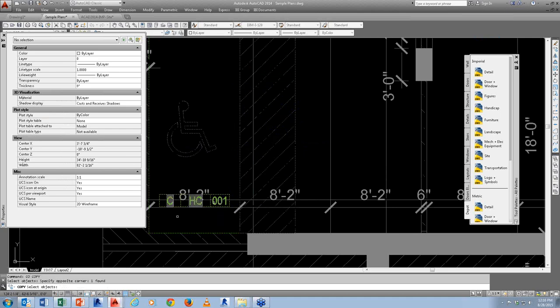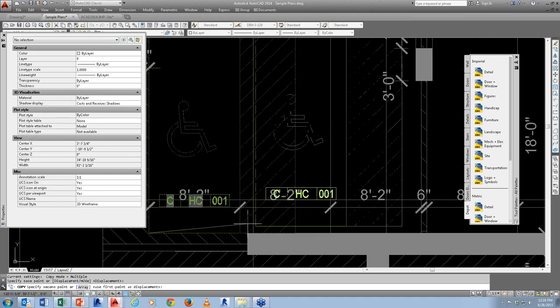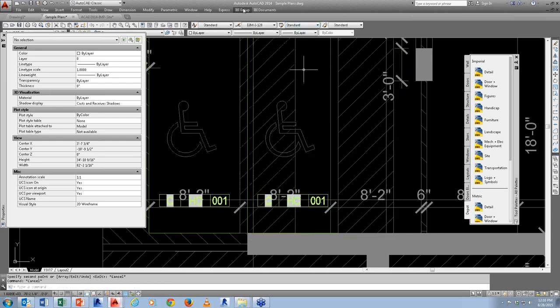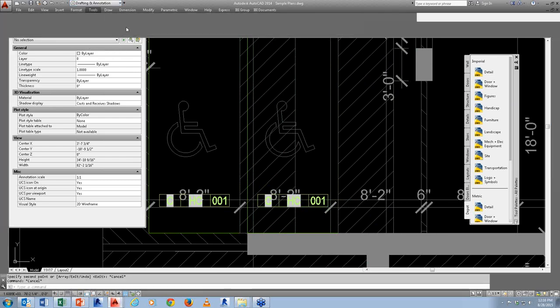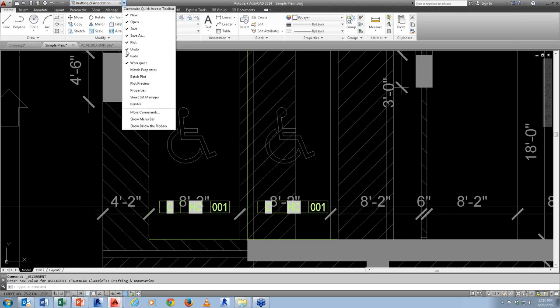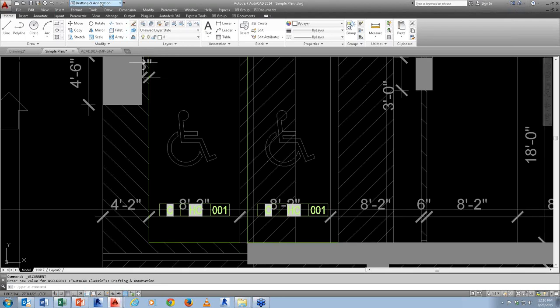Okay, typically what I do is I just make a copy of the second one. Let's say, for example, this is my number 2. The first thing you want to do is use the ribbon. How many of you guys use the ribbon? No? All right, you guys should start using it because in 2016, the ribbon is going to be the only one you're going to be using. That's the unfortunate thing, but you can still use the show menu bar, so you can have the best of both worlds. Just get used to it because in 2016 they want to use this.